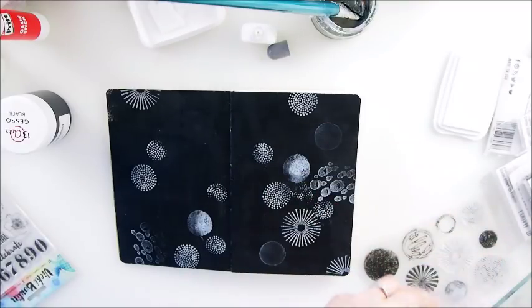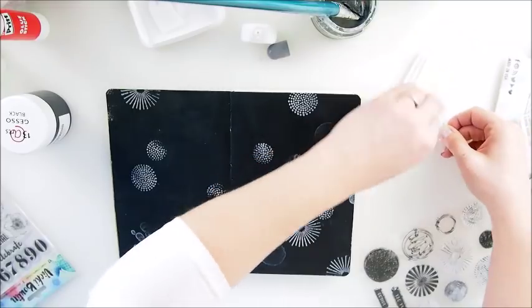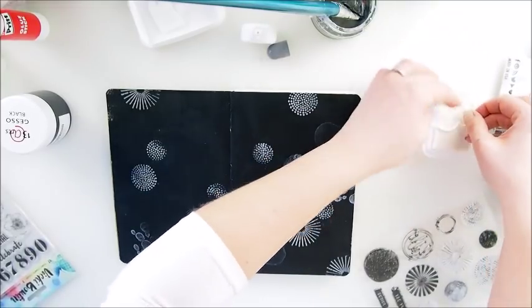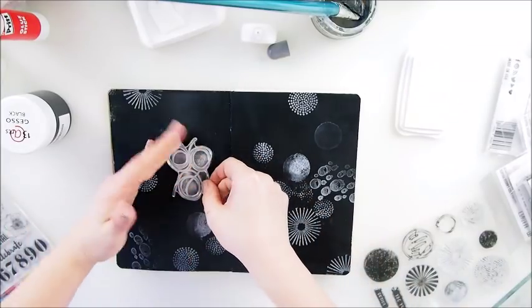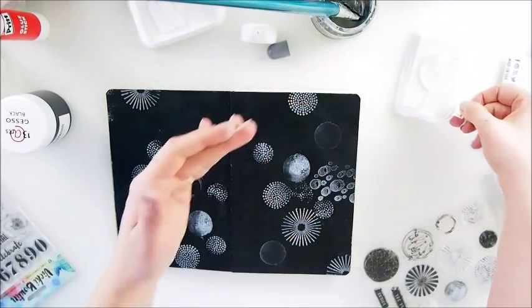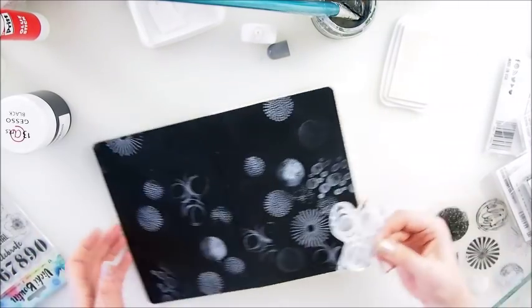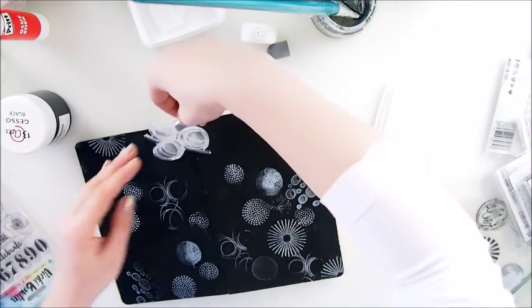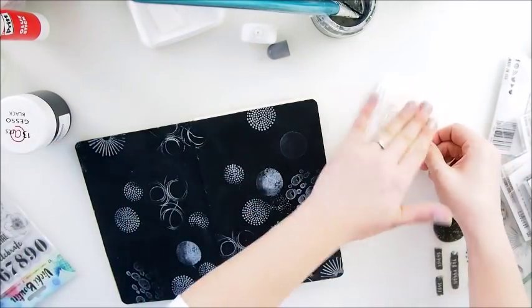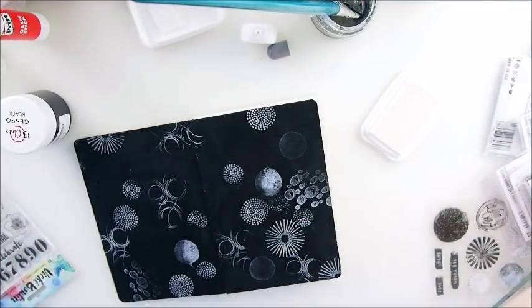This could be nice. I like it. How cool is this? So feel free to use any stamps, guys, you have. Oh, that's nice. Everything is so sticky. Oops, I like that. It has a totally abstractish feel to it, isn't it? I love it. Okay, I'm gonna leave this.